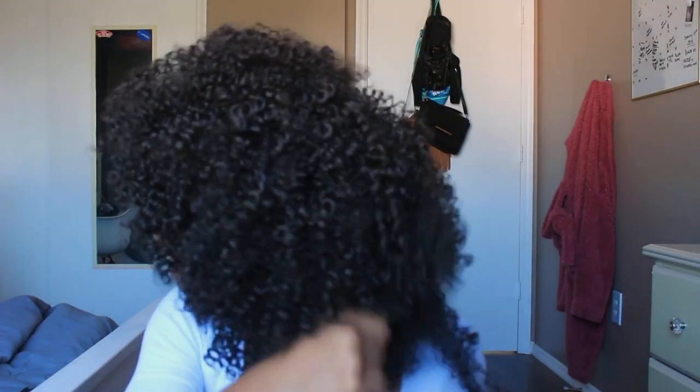I wish this wig had some combs in it because I don't like how much it moves. I have a big head first of all and it doesn't stay on my head perfectly, but the fact that it moves a lot, I don't like that. I know I can put my own combs in it, but no, I don't feel like doing all that work. I'm just gonna finish picking this hair out and then when I'm done, I'll be right back and show you guys the final result, because it's turning out pretty good.